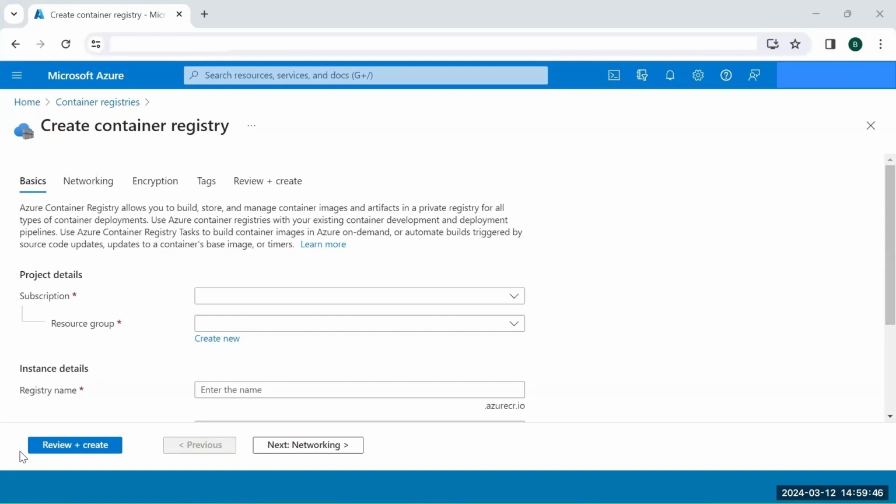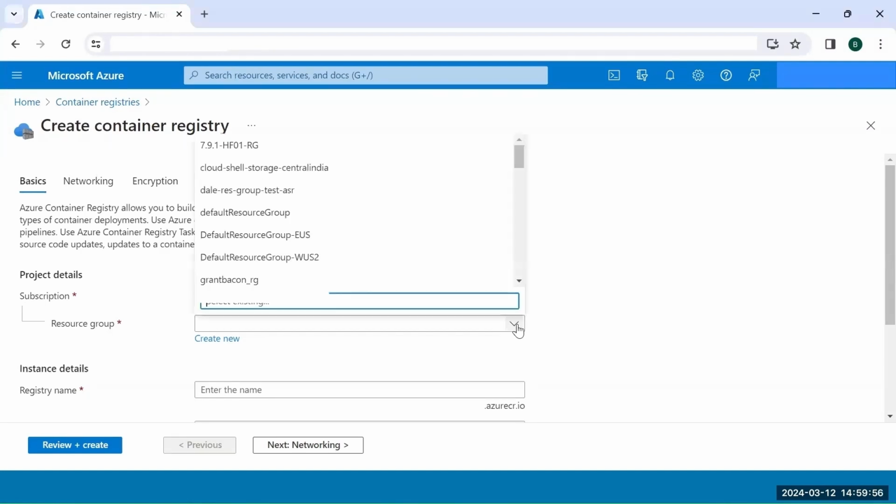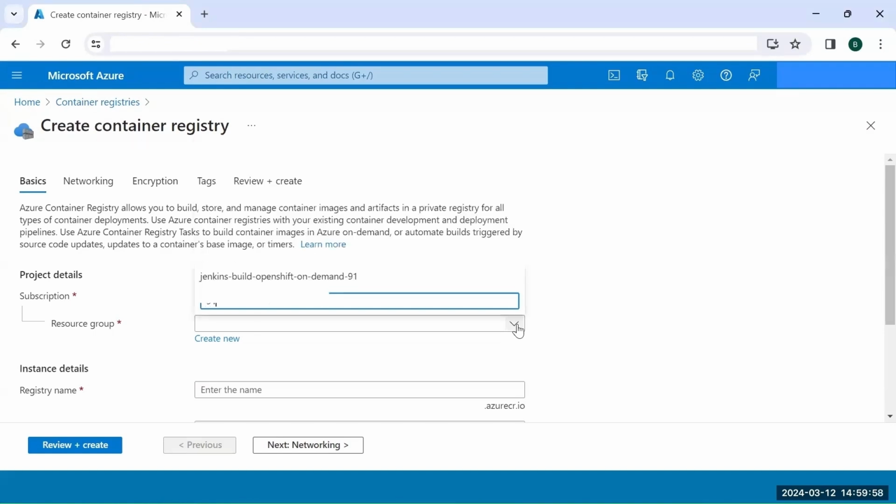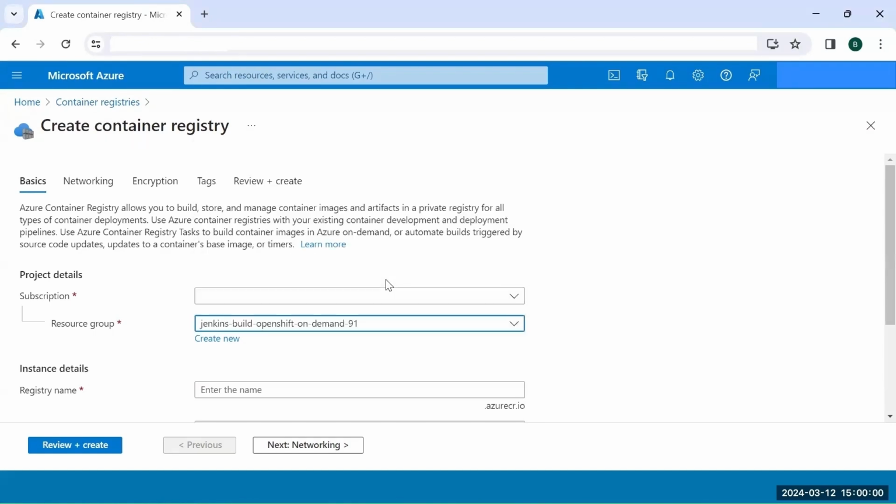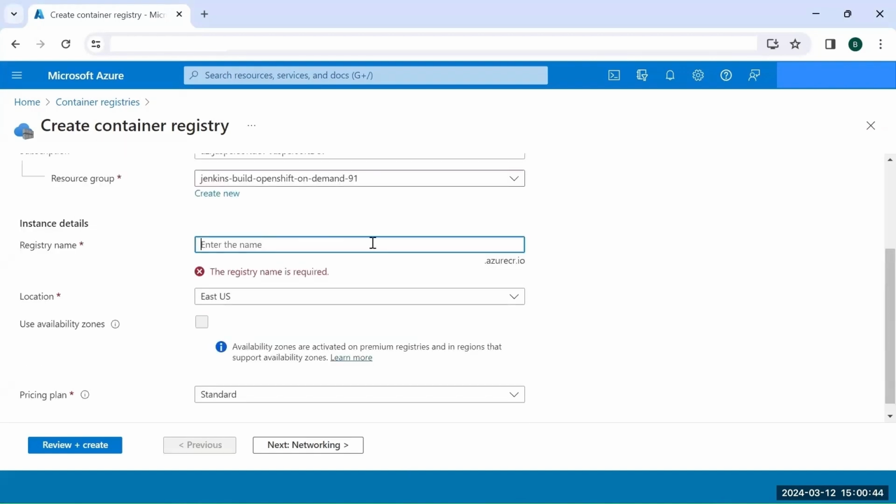After that, you need to select your subscription. And you can create a new resource group or you can select the existing one. Here I'm selecting an existing one. Next, you need to provide the registry name.